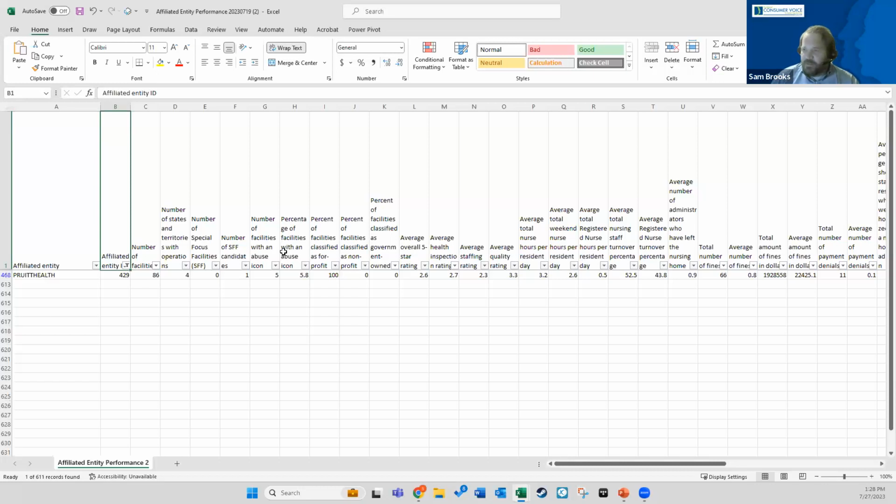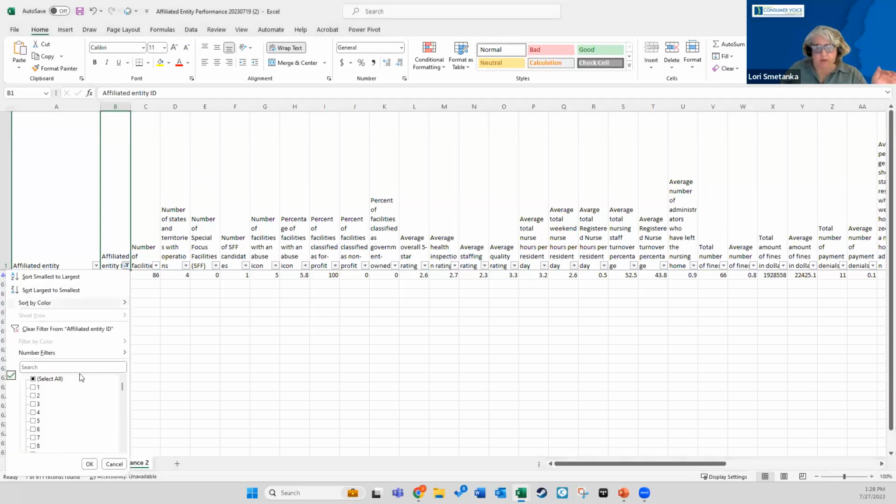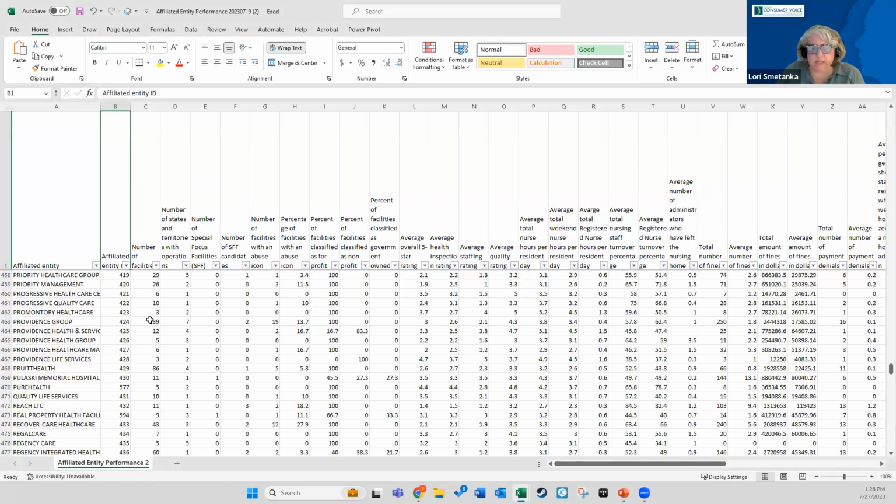Were there other questions? Folks were asking about other ways to slice and dice the information. You can also search by company name in the Excel spreadsheet. When the spreadsheet comes up, you can search by company name and get it that way. And that will also give you the information across, like what Sam is saying.